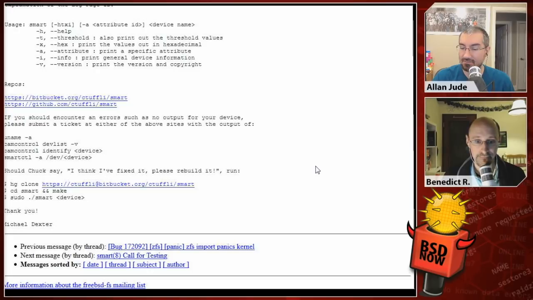Because this should mean, in time for, say, FreeBSD 12, we'll just have a smart tool built in instead of depending on smartctl. Very nice. If it has output that I could libucl or libxo and make it output JSON, that would be great. Yeah, that tool will definitely get more functionality over time.